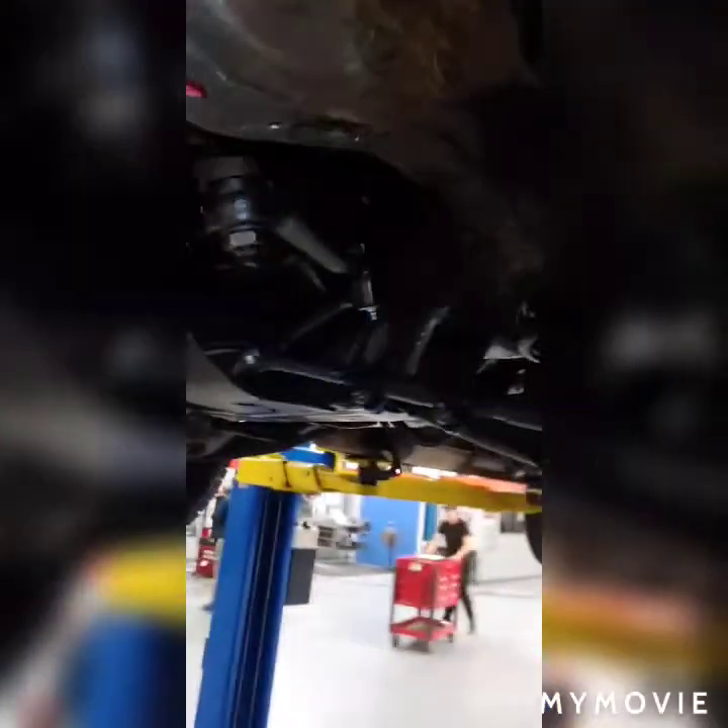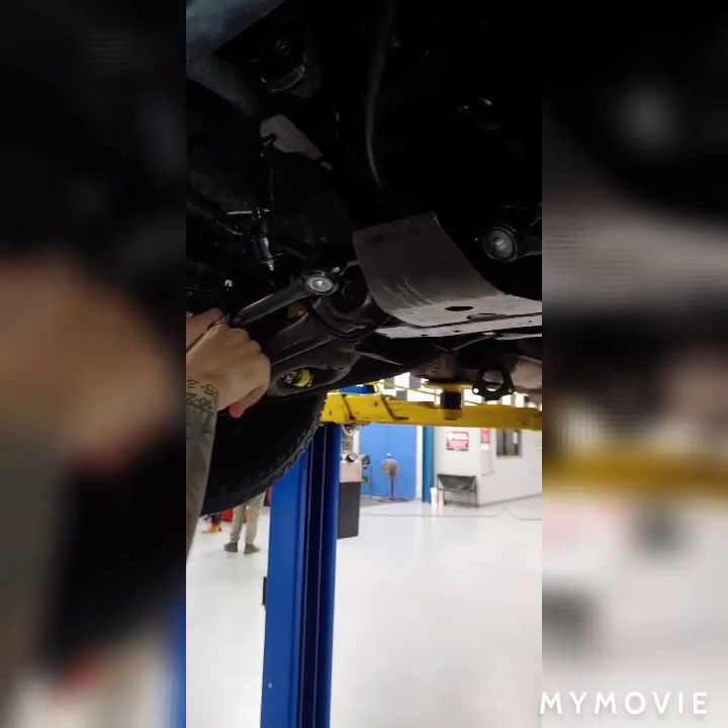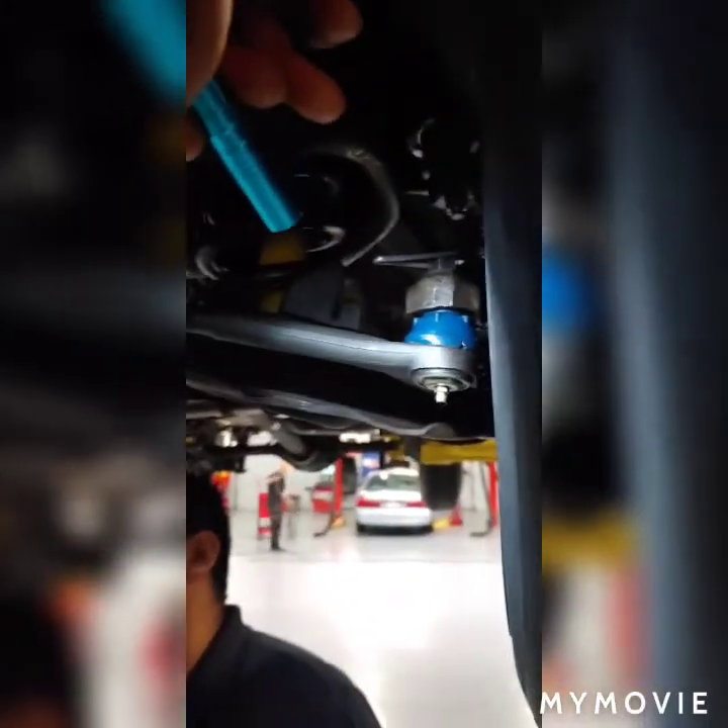Just take the sway bar. Alright, so this has ten. Got to take the pinning out of the tire ride. Yeah, that's the adjuster. This is the one that adjusts - this is the inner, this is the outer. He said he wants to take out the outer. I thought he said he wanted us to take out both.